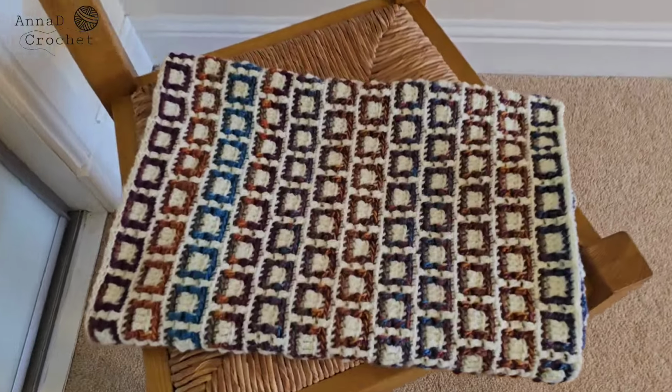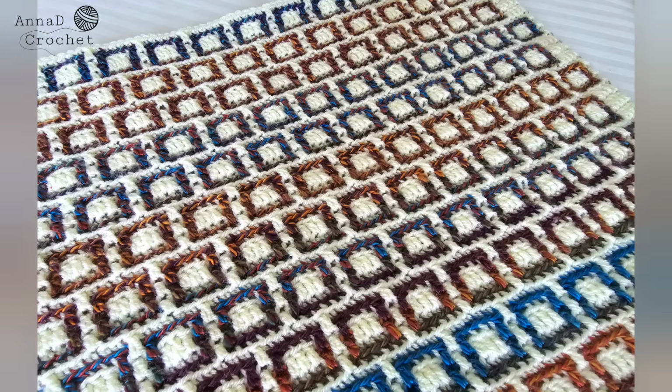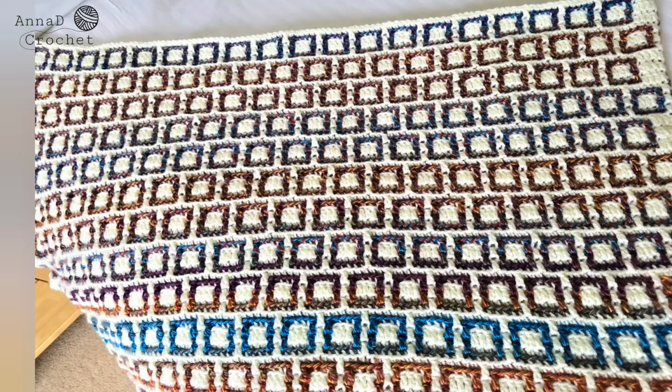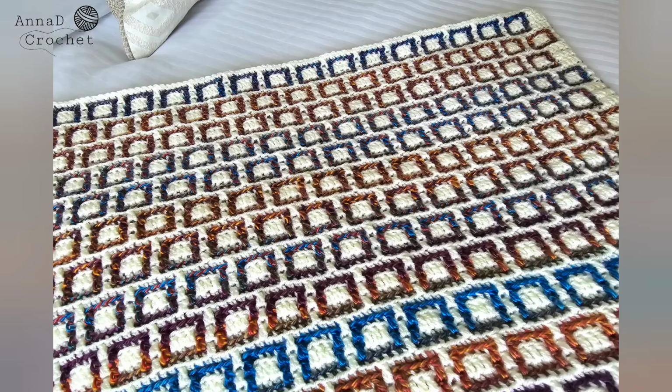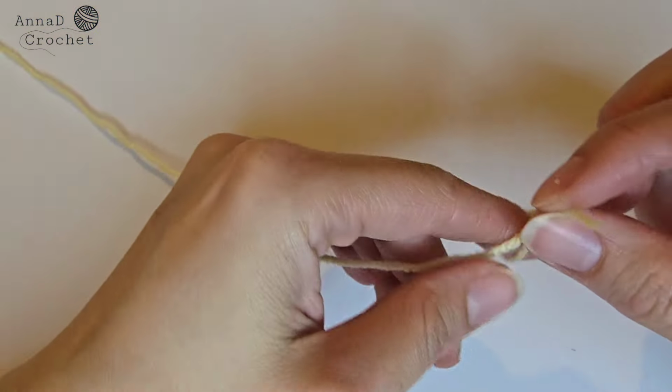For this project I use a 4.5mm crochet hook and double knit yarn. For more details check out the description box below. I really love how the colorful yarn turned out, but this blanket would look just as lovely using only two colors, so let's get started.